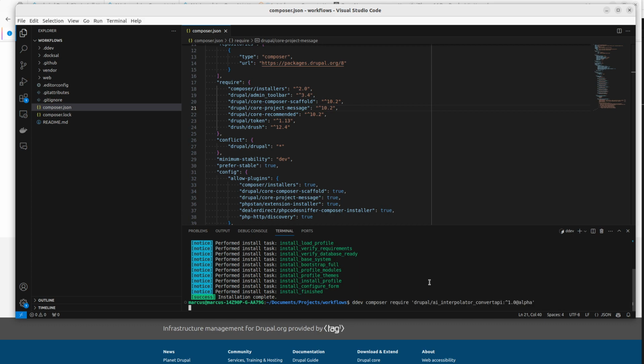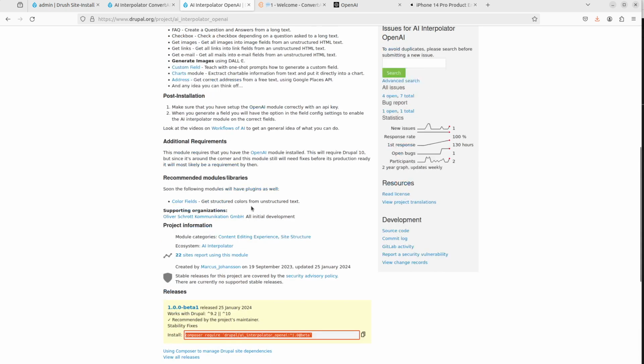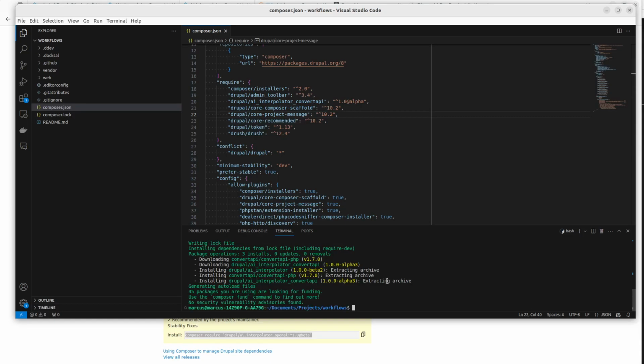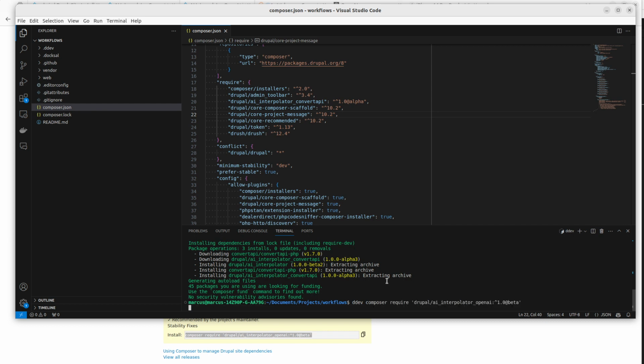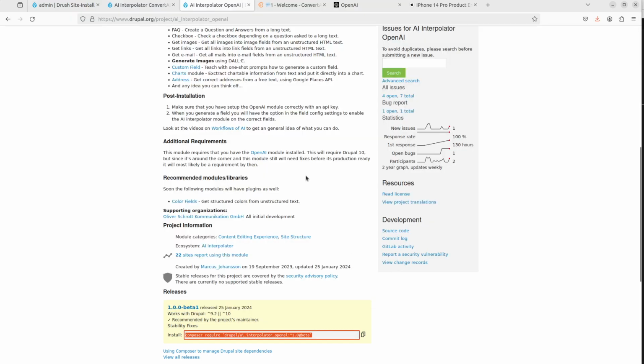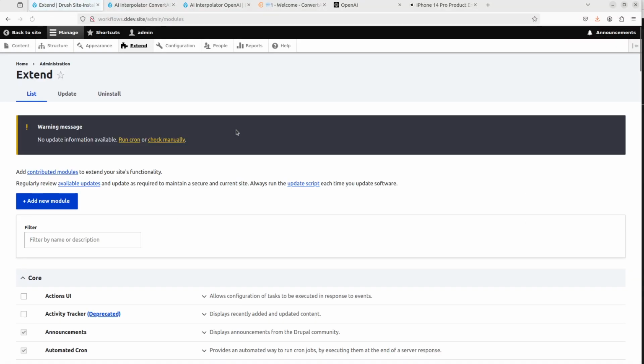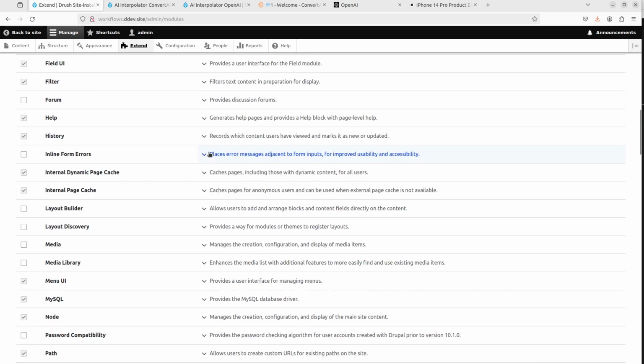So I'm going to get the ConvertAPI, and then I'm just going to copy the OpenAI here as well. ddev is a prefix because I'm using ddev, so it depends on what local environment you're using. Then we go to extensions, and we're just going to enable this.